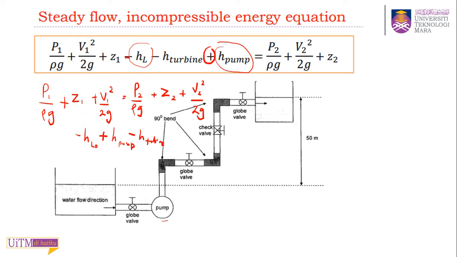Okay, never mind. This diagram shows you the flow from a reservoir to another reservoir, which is higher than this reservoir. So that's why you have a pump to make the fluid flow and put it against the gravity. And also you have the losses, that's why you will add a pump. In this picture you don't have any turbine, so you can just cancel out this turbine.